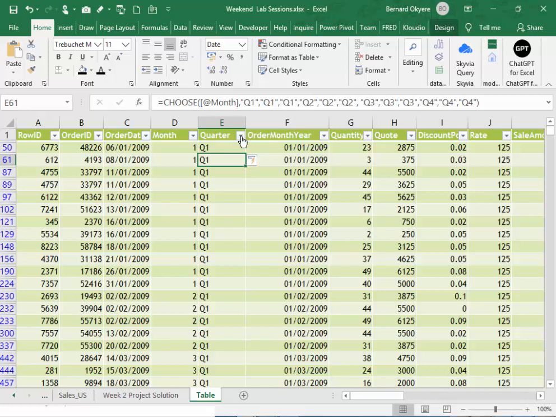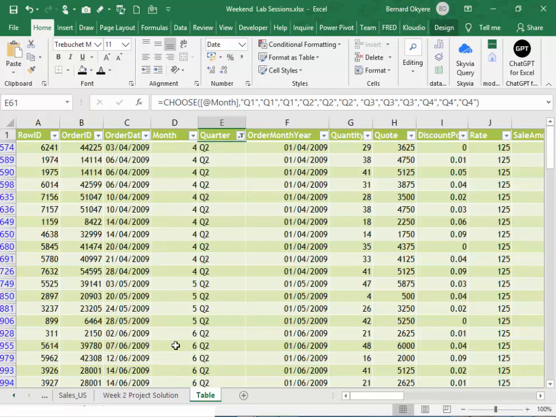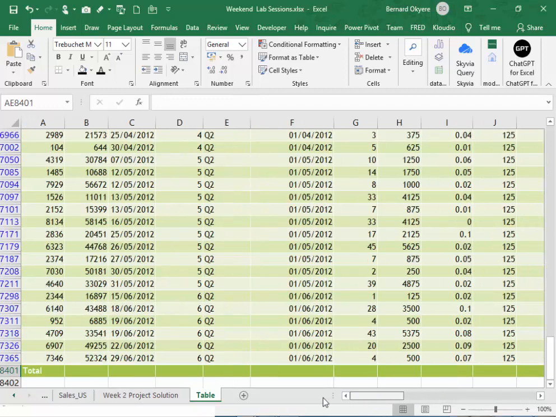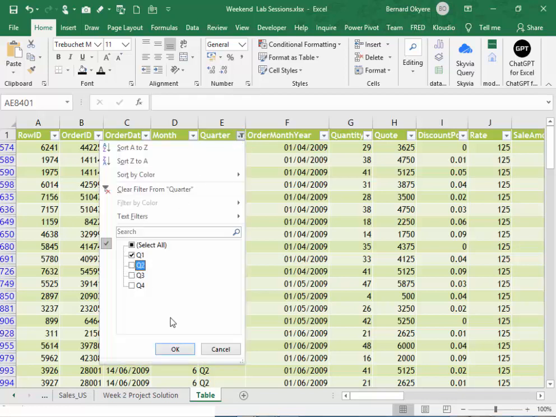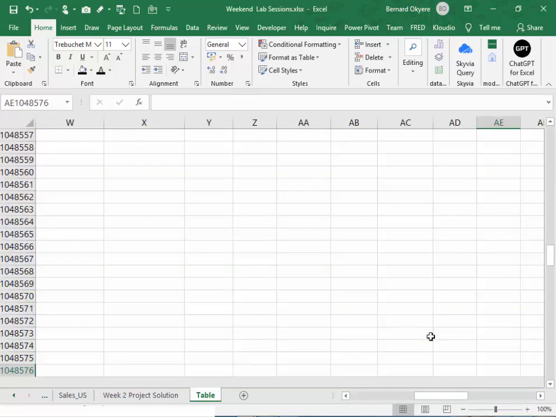So now we can also filter on quarter. I think the question was quarter two, training East quarter two. So I go to quarter two and I go to the bottom. The question was, was it quarter one, training East region? Okay, so he said quarter one. So let me go to quarter one. Okay, so quarter one, then I go to the bottom.